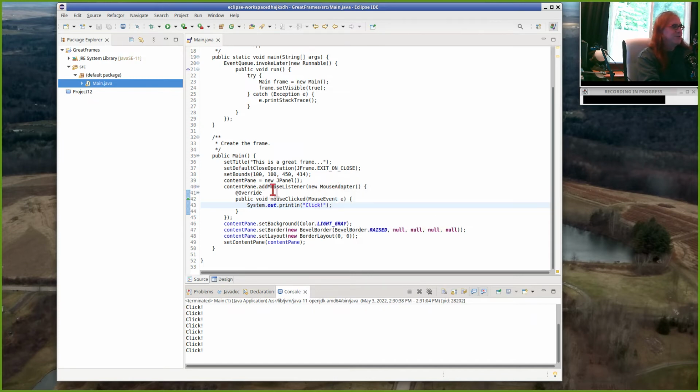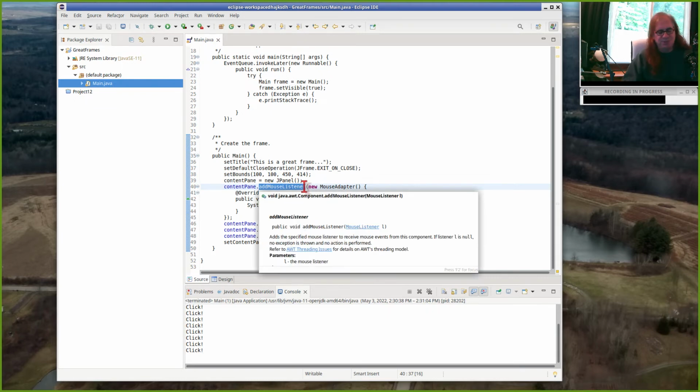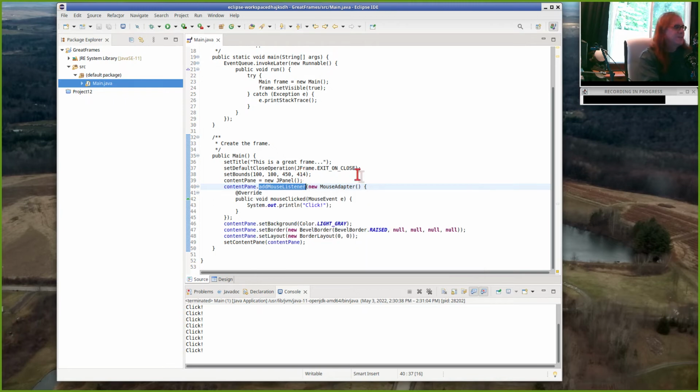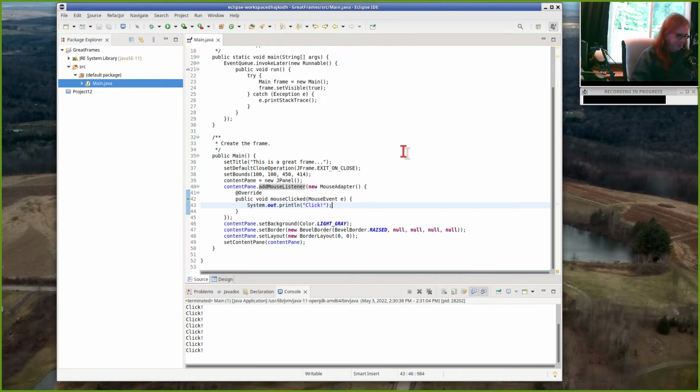We create what's called a mouse listener. This is the thing that basically tells the system, hey, if you see a mouse click, let me know. You know, other things on the system will want to know about that also. But somewhere along the way, when the mouse gets clicked inside this panel, let me know. How do you let me know? Run this piece of code called mouseClicked.